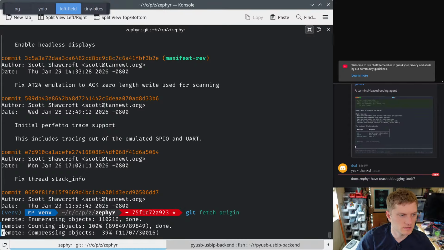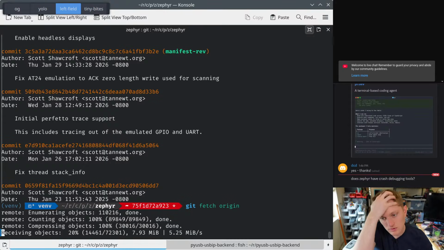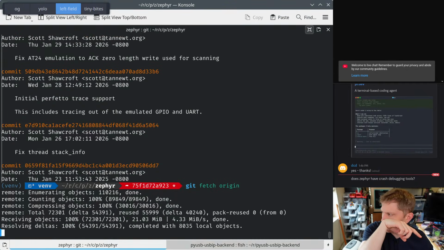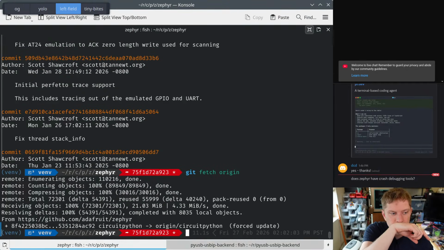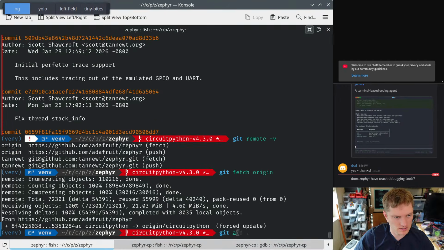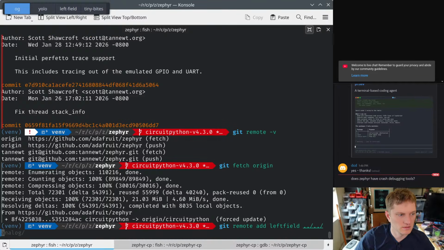Let's just do, I gotta make a branch, push it, and pull it down into the other one. Although I think I can add local remotes, can't I? Maybe that's what I should do. So this is the left field one. What if I go over here and I say git remote add left field, and it's in CircuitPython.